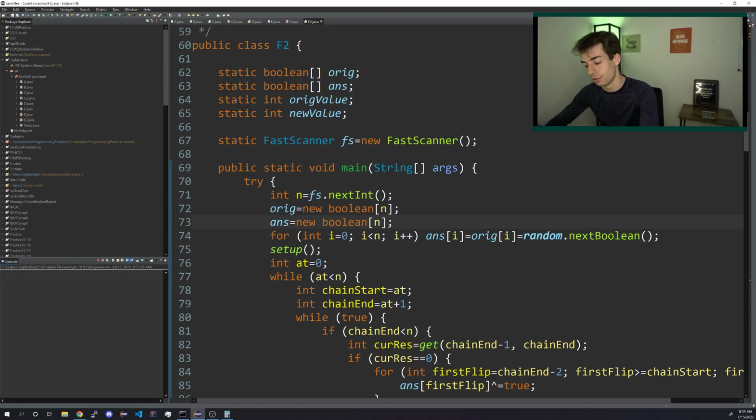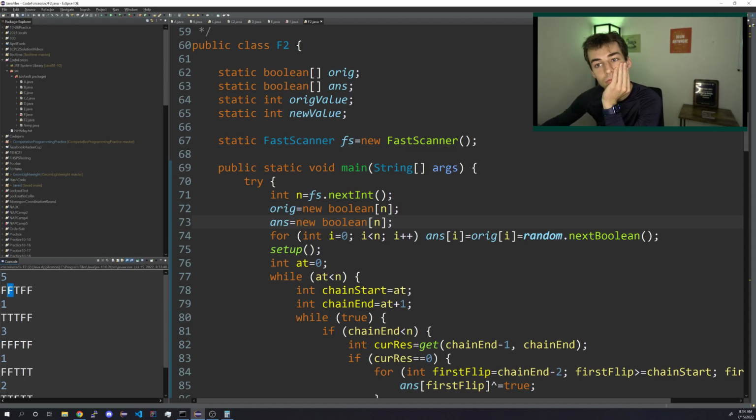Let's say we want all trues. So let's say we want 5 true, or let's say we want 10 trues. So 1, 2, 3. So we get 3 from, oops. 10 is too much, by the way, 5. So you got one of them, you got 3 of them, you got one of them, you got 2 of them. False, false.